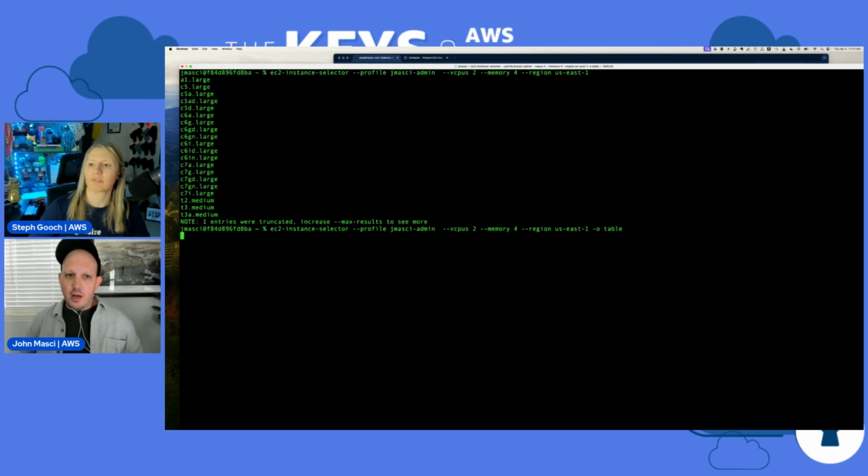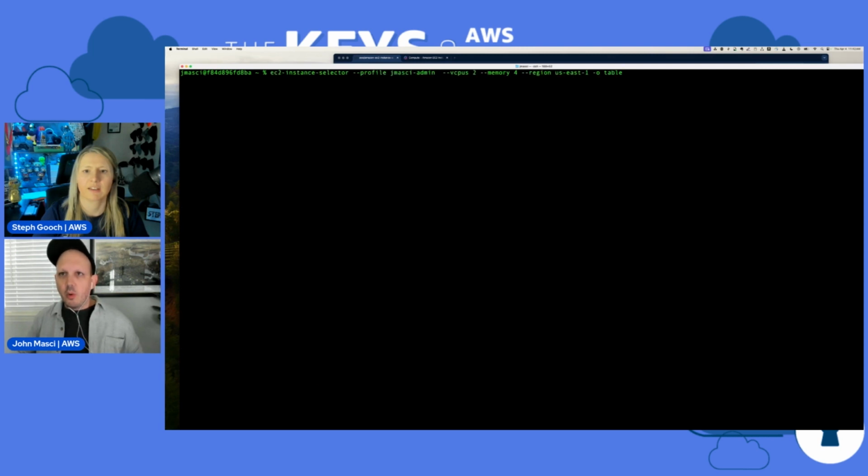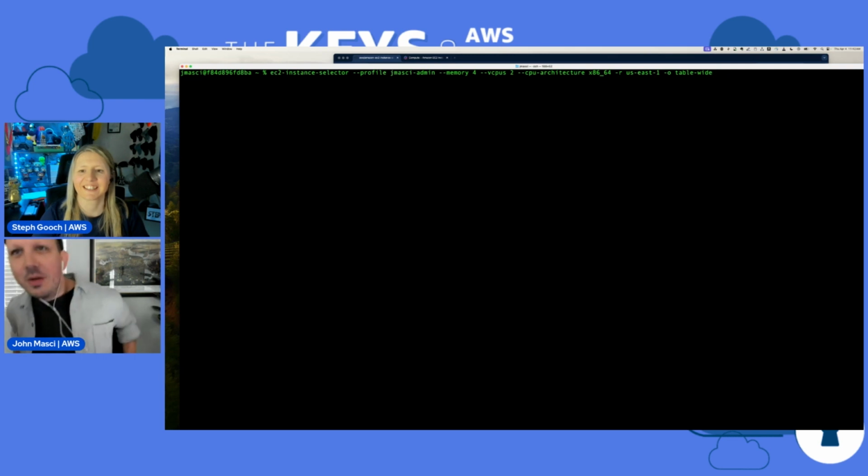And I'm going to give a more advanced output now where we're going to tell it to give us some of the characteristics of those instance types so that I can see that data showing up on the screen here beyond just the instance type name itself. So that was a very simple example. And now we'll get into something a little bit more detailed, right? So I'm scrolling through my history here and looking for one of those ones that we want. Okay, cool. So this is us taking that same output that we just had and expanding it to include more details.